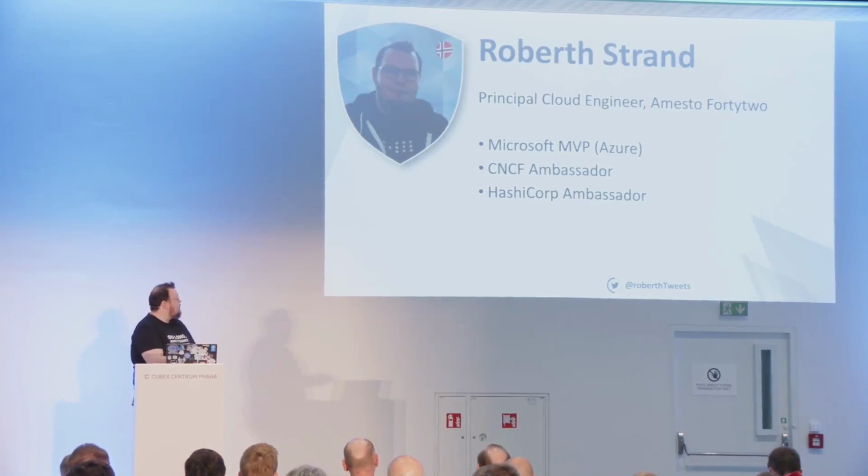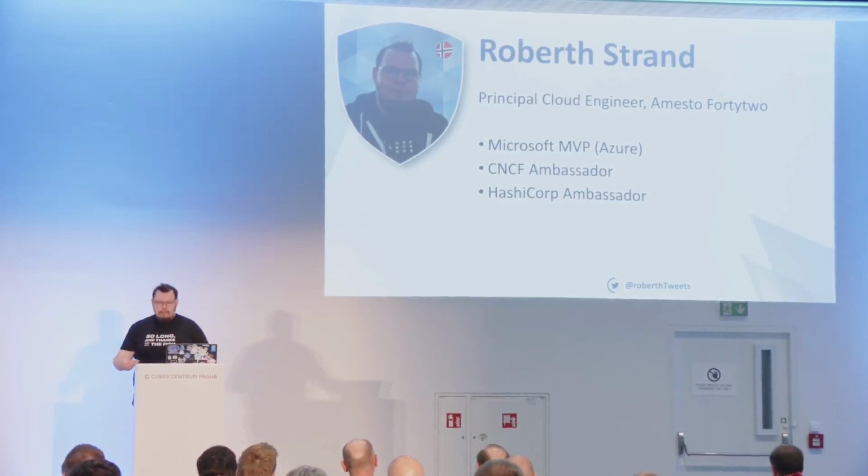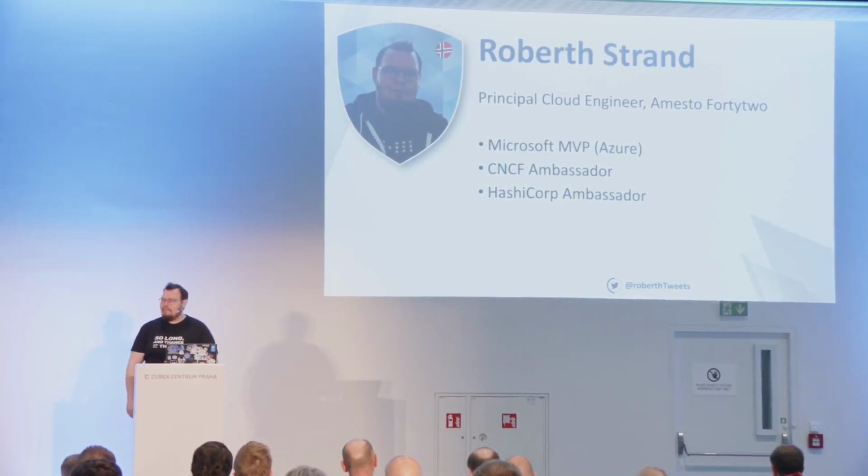I'm a principal cloud engineer at Amesto 42. Yes, it's 42 like the Hitchhiker's Guide to the Galaxy, which is why we have t-shirts like this. So we basically all just do references to Hitchhiker's Guide to the Galaxy internally. We create services around platform engineering, security, and cloud native, and so on and so forth.